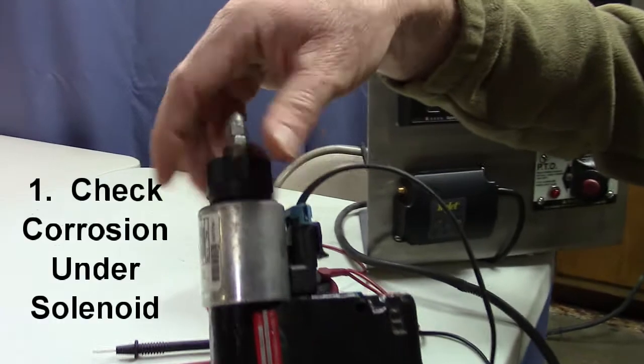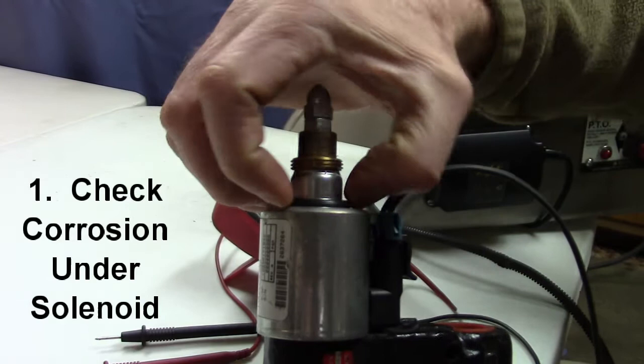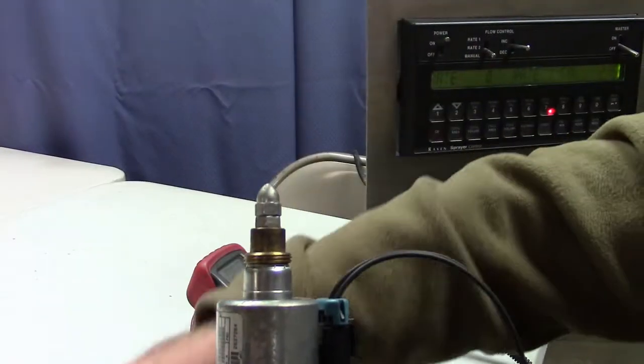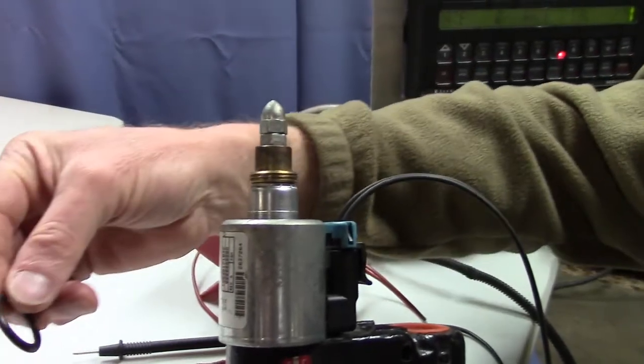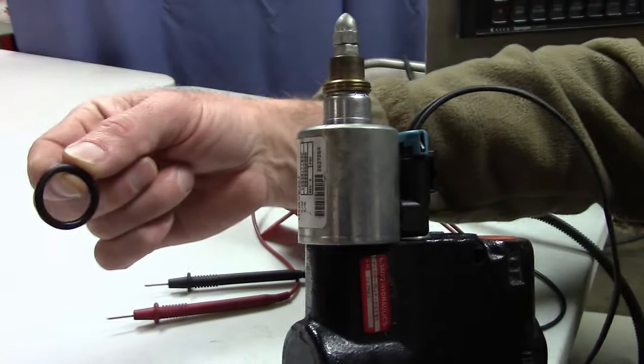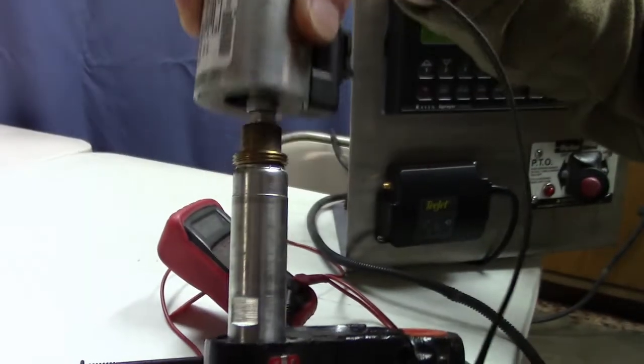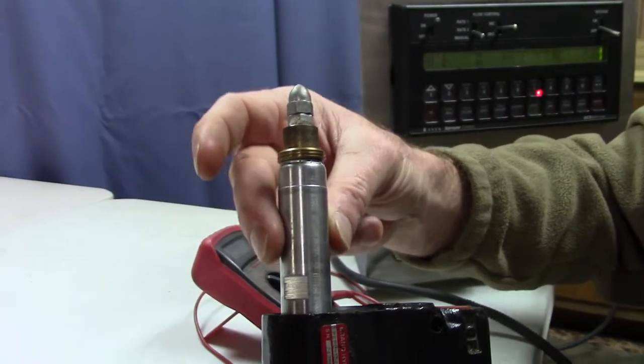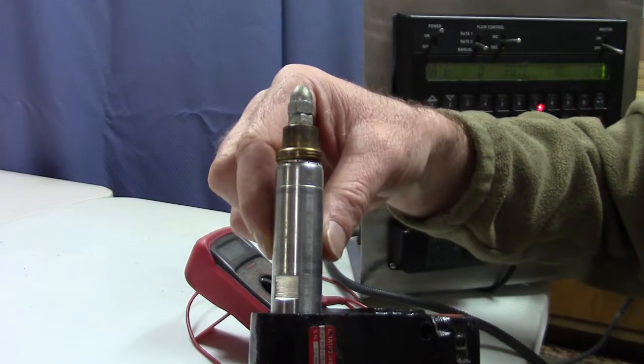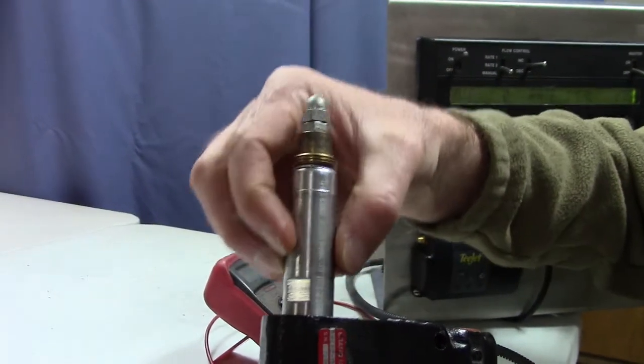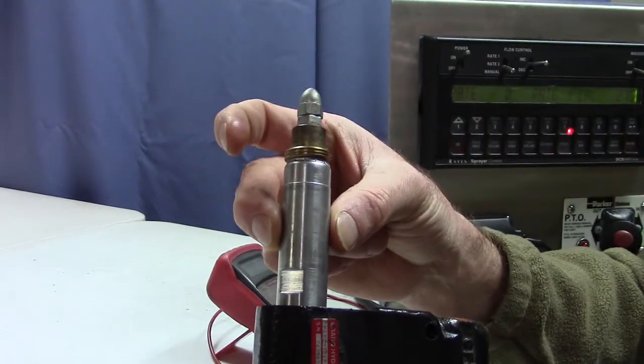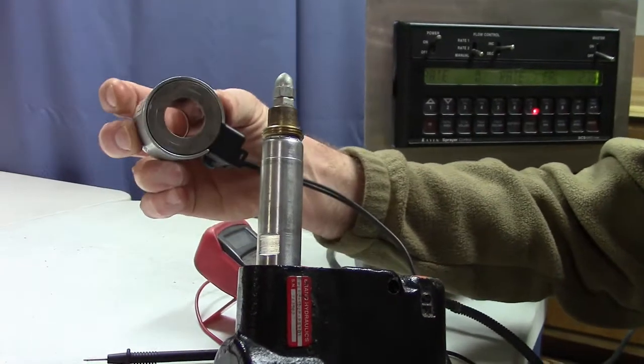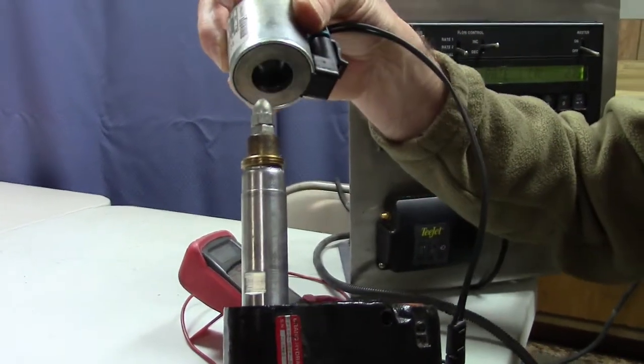One trick we've learned is sometimes you'll have corrosion underneath this solenoid, so you take the solenoid off and make sure it's clean underneath there. There's a plastic nut and then a washer underneath the plastic nut, you don't want to lose your washer. Then this solenoid will slide off the stem. Sometimes we've found that fertilizer has gotten here or something's corroded it, and you can take a shop rag with some penetrating fluid or WD-40 and wipe this down and get it clean again. That corrosion keeps it from drawing the plunger up inside this stem when you're sending voltage to this solenoid, so that needs to be clean. Check that first and make sure that it's clean.